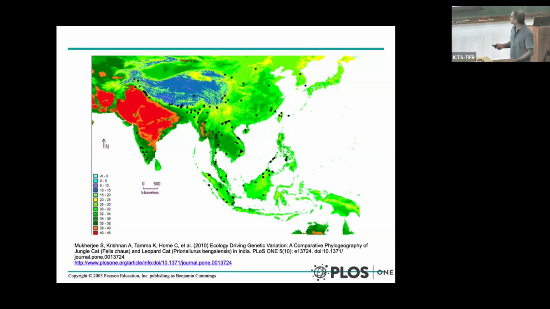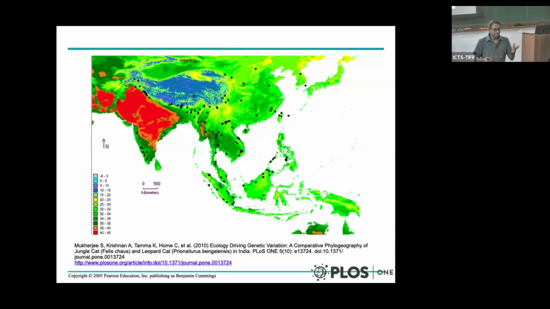But now, what if I tell you that there's another species called jungle cat, and for the sake of simplicity, say that they are mostly found in this red area. So then how would you modify your hypothesis? So you're saying that the jungle cat is probably adapted to that other kind of habitat or other climatic regime. Any other possibilities?